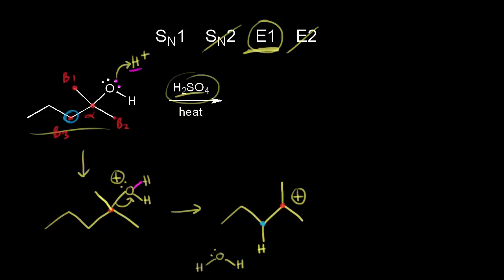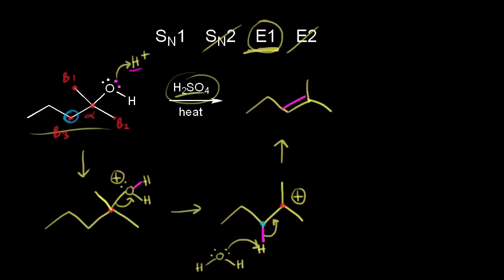So let's draw in our lone pairs of electrons. So we're going to take this proton, and these electrons are going to move in here to form our double bond. And that would, of course, get rid of the formal charge on the carbon in red and give us our product, which is an alkene. So let's draw that in here. So our electrons in magenta moved into here to form our double bond, and that's a tri-substituted alkene.